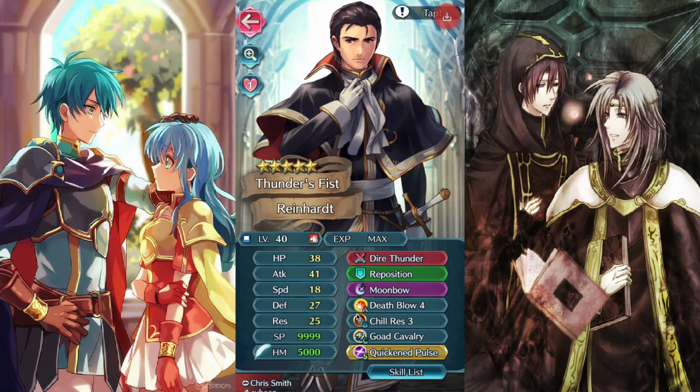So Chill Res combined with Quick Impulse means you're going to get off that Moonbow on the second hit of Dire Thunder. And all in all, I know dragons are probably the unit that Reinhardt struggles with the most, especially ones that have distant counter built into their weapons, since 99% or 90% of dragons are now running Lightning Breath. So yeah, giving him that Divine Fang buff makes him incredibly potent and basically sweeping a lot of units, and now including dragons, in one turn.